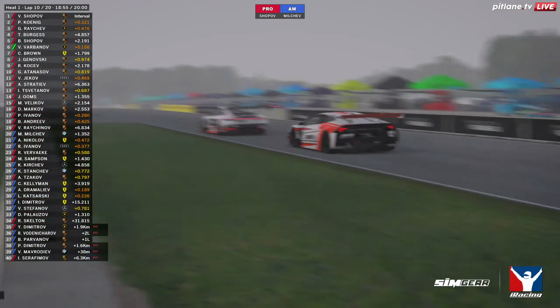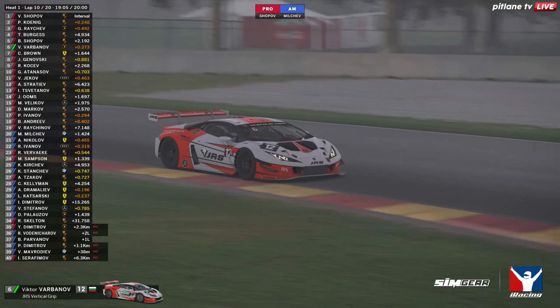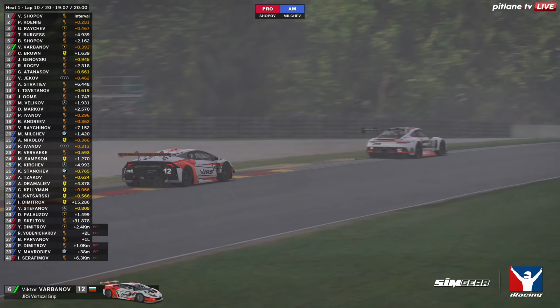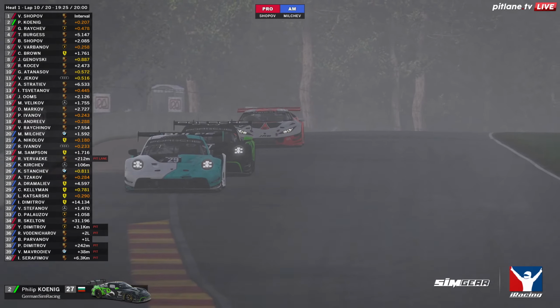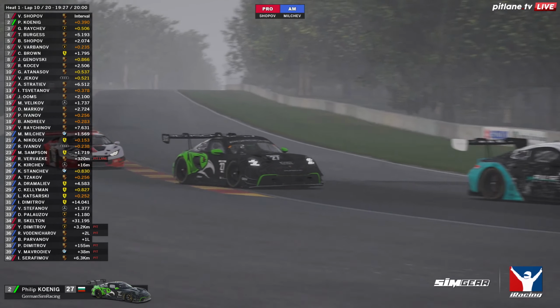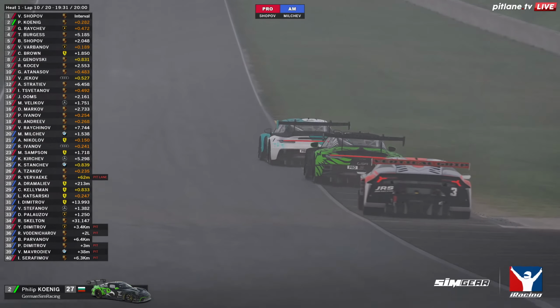But here, still very close, is the battle for 5th and 6th positions. It's still very close at the front of the order as well. Koenig right on the back of Shopov. Viktor Varbanov wanting to get into the top 5. Koenig going to make the lunge, or is he going to think title and wait this one out? It looks like for now he is just biding his time, but who knows? There's still quite a few deep braking zones on this lap. Road America doesn't want for overtaking opportunities. There are certainly enough of them strewn across the layout here at Elkhart Lake.